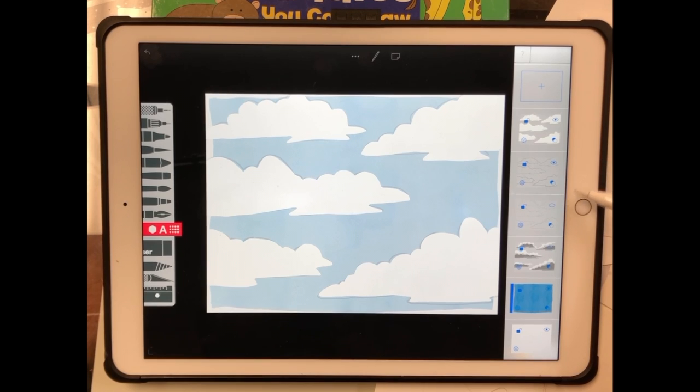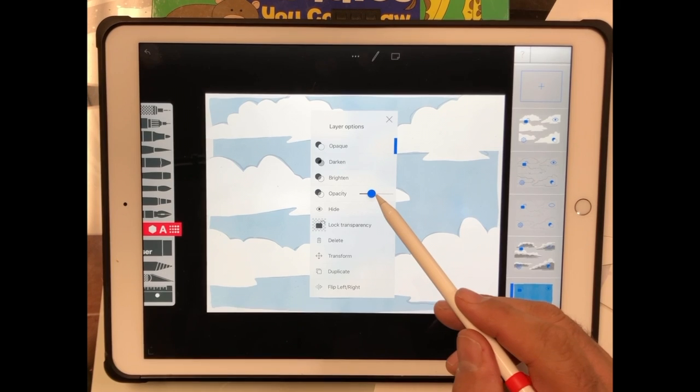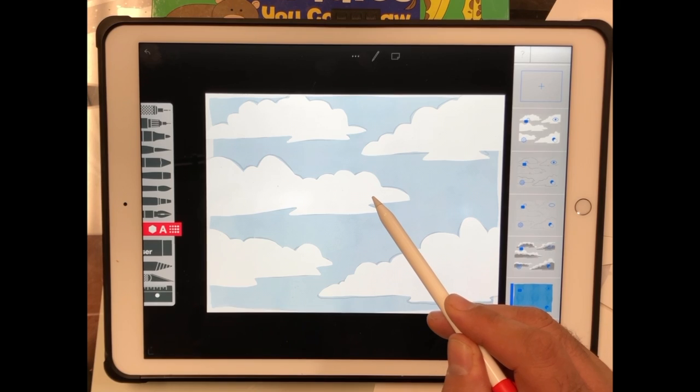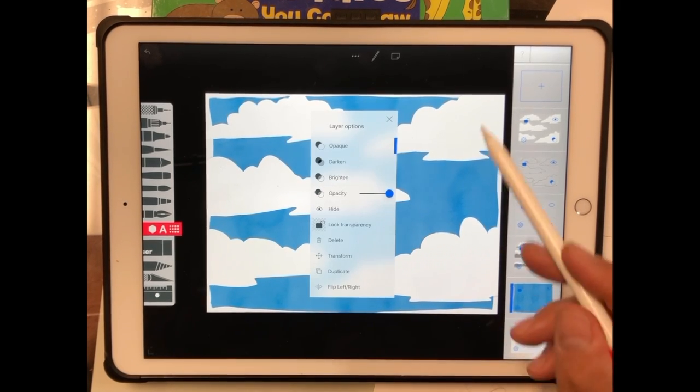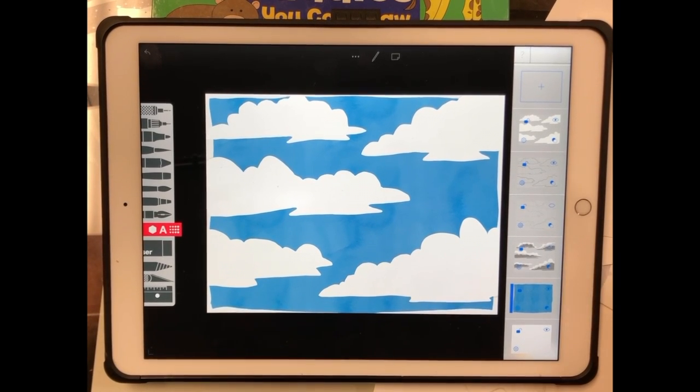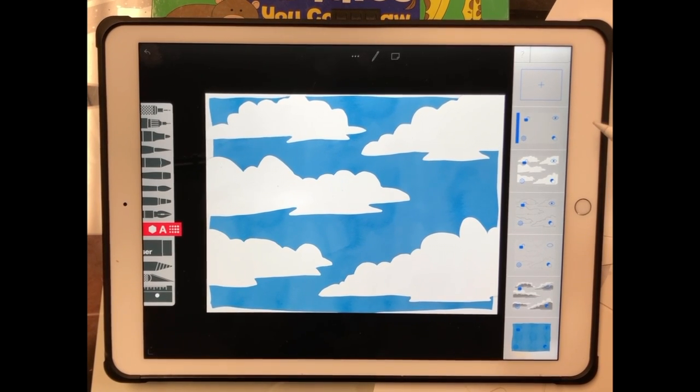So this is the blue behind the white clouds. So however dark you want to make it, if you want to make it ice blue, sky blue, medium blue, whatever you want, okay? So these are the clouds on top of the blue, okay? So however you need to get here, if you want to color the sky in around the clouds, whatever's clever. But I wanted to show you this technique for clouds, okay? Now this is on top of the white layer, because you would also traditionally do it on top of.